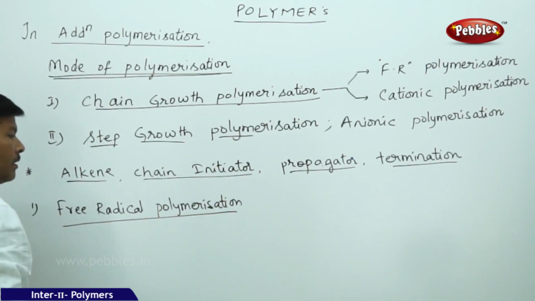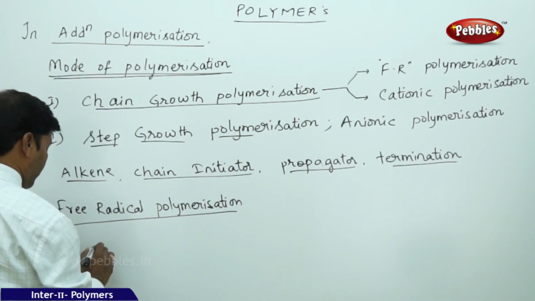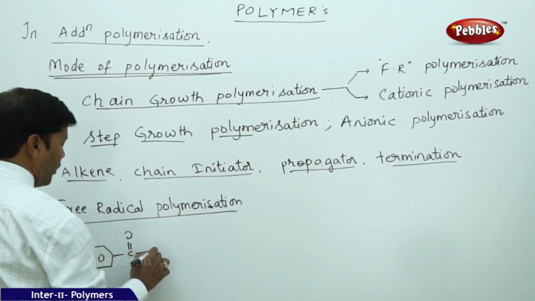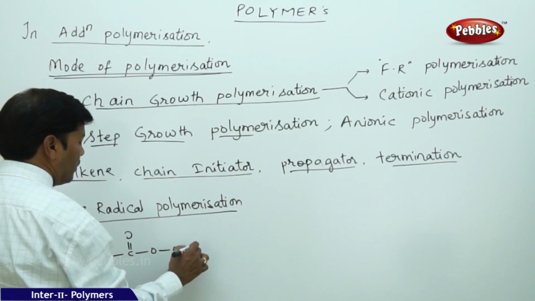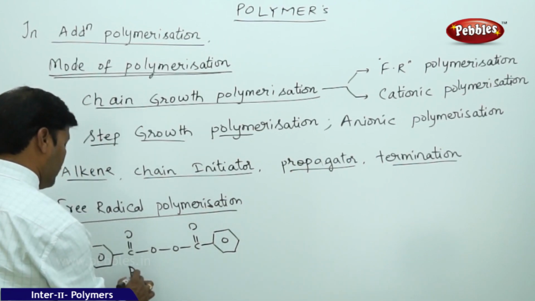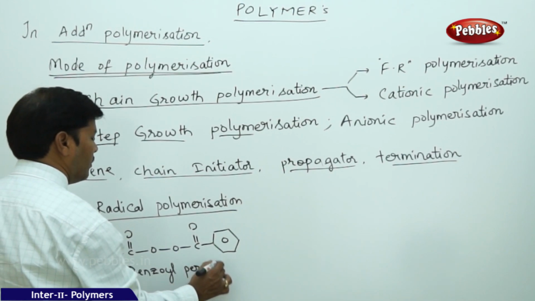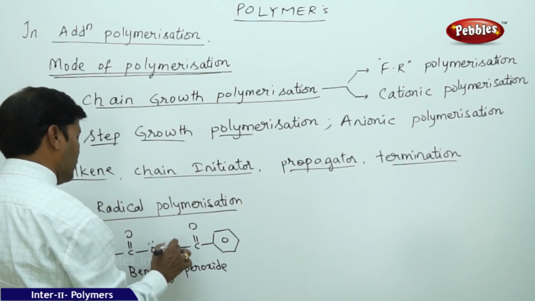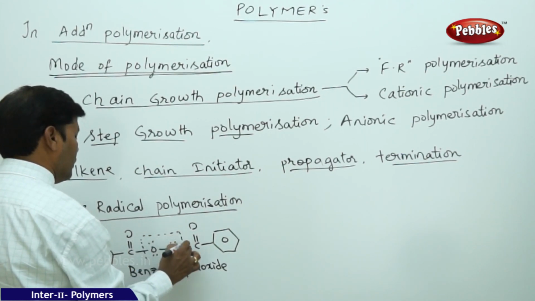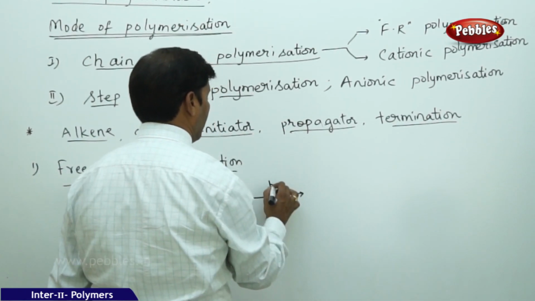If you go for free radical polymerization, we take a free radical source in the presence of sunlight acting as catalyst, that is, benzoyl peroxide. Take the benzene ring and attach the peroxide; this is the benzoyl group with a peroxy bond. You can see the box here which I am trying to show. This is the peroxy bond, benzoyl peroxide in the presence of h nu.